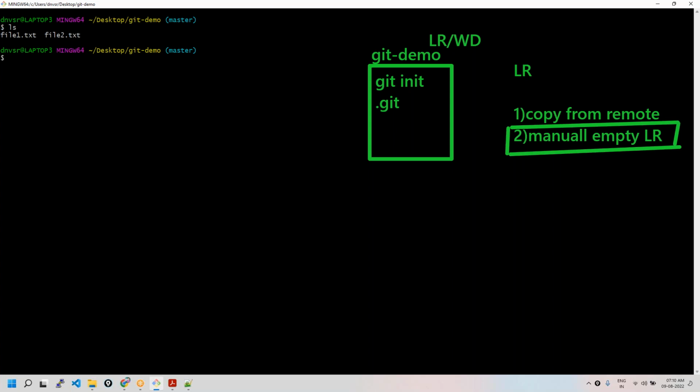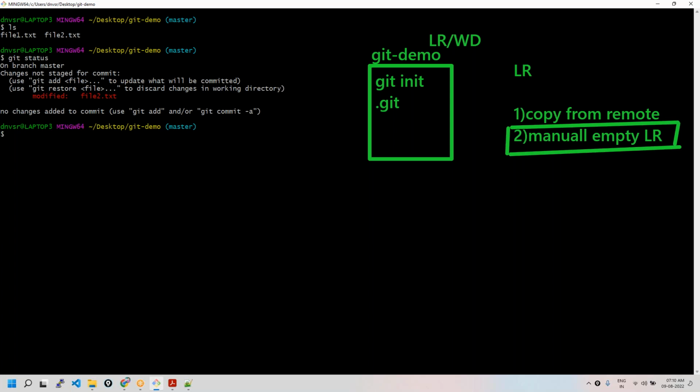So what should we do? What will git status tell us? Where is this change? Where is this modification? See, changes not staged. Do you see that it was not telling you untracked file, but it was telling you changes not staged. The file is already there in the staging area, but the change you made is not in the staging area. Remember one thing, Git always works with respect to change. Your change may be creating a new file, modifying a file, or deleting a file, whatever it is.